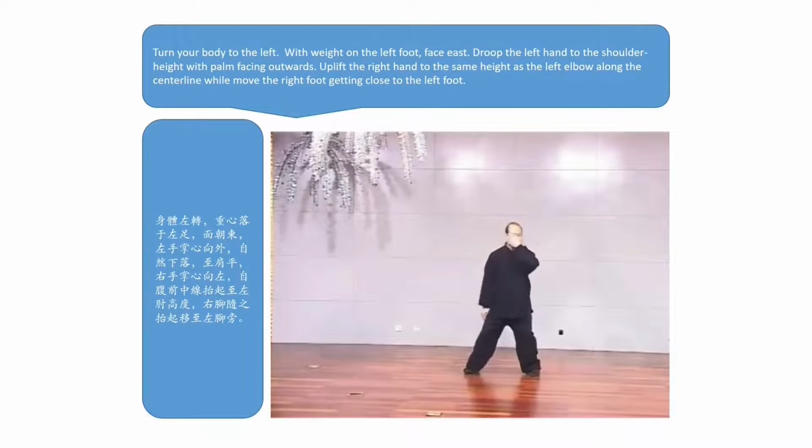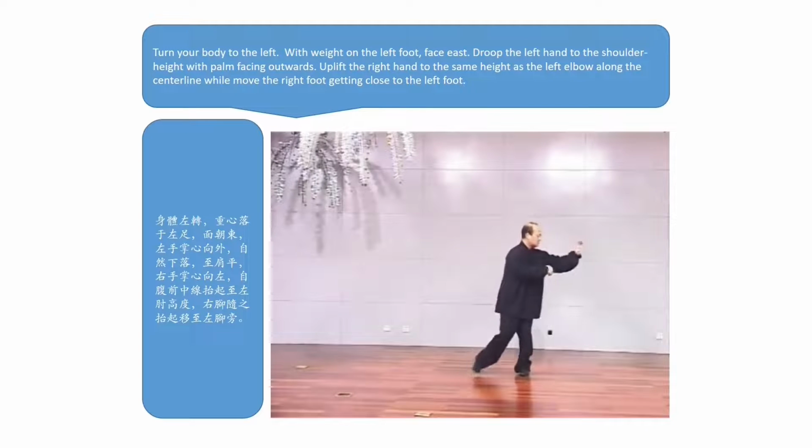Face south. Turn your body to the left. With weight on the left foot, face east. Droop the left hand to the shoulder height with palm facing outwards. Uplift the right hand to the same height as the left elbow along the centerline while moving the right foot getting close to the left foot.